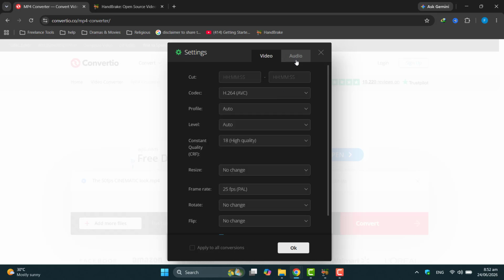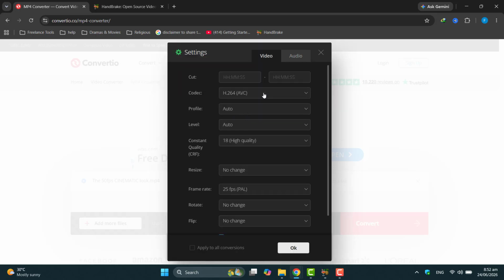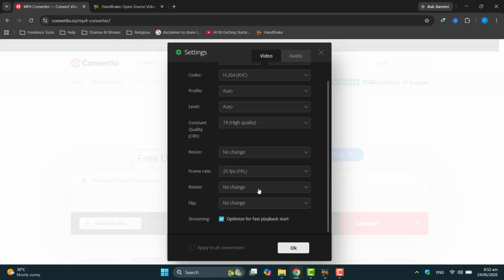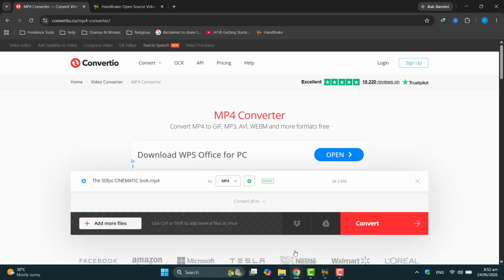If you want, you can change the audio too, but the standard for audio is AAC, so we leave it unchanged and remain the same. Now click OK and click convert.